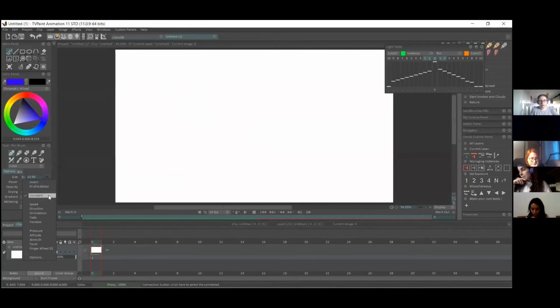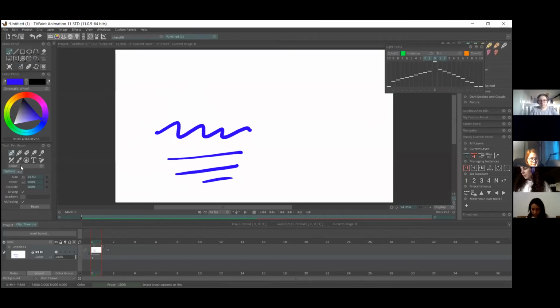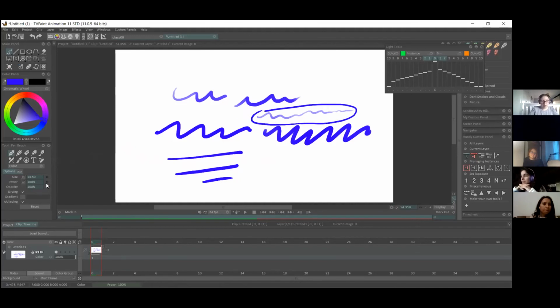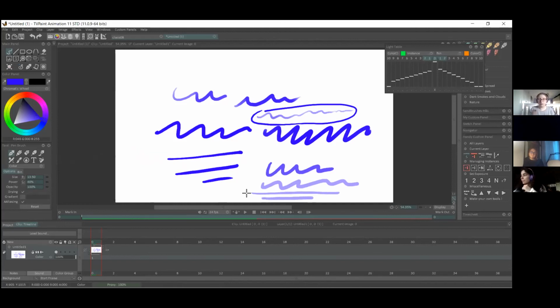If it's constant, you will have a decent thick line, but if you select pressure, it's gonna be more watery: the lighter you press, the lighter it will be, and if you press hard, it will be hard. But if you want it to be somewhat light all the time, you can just lower the power. It will still be the thick line you want, but lighter colored.